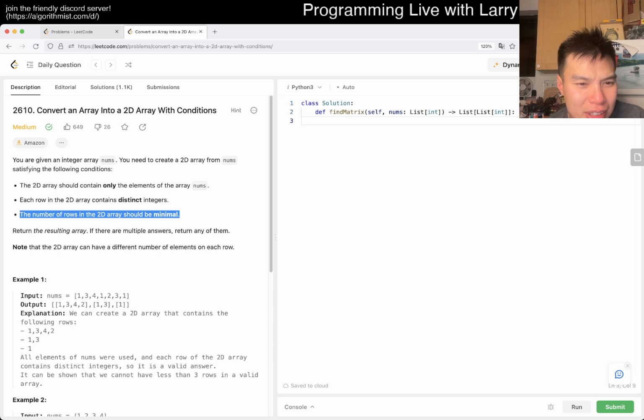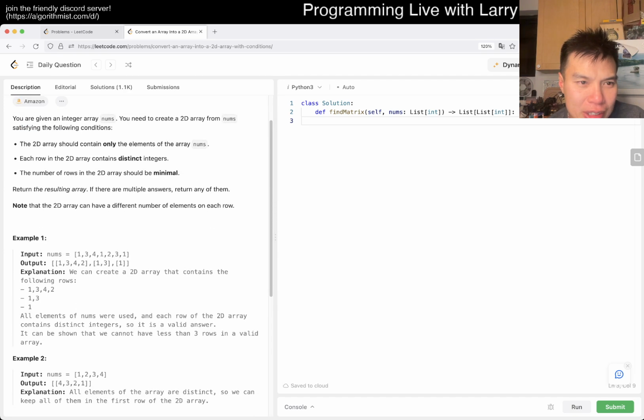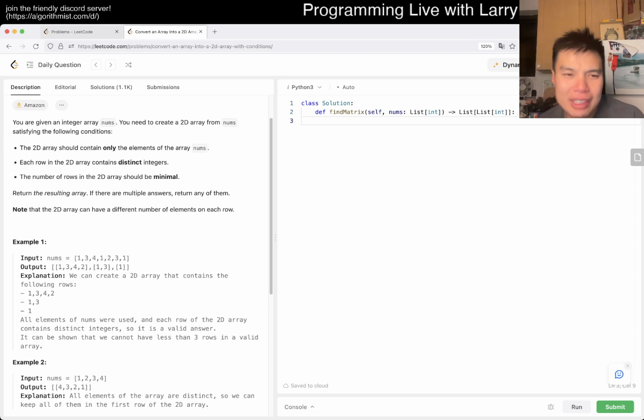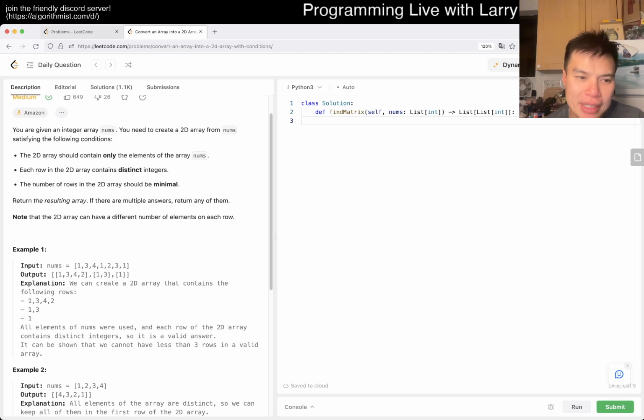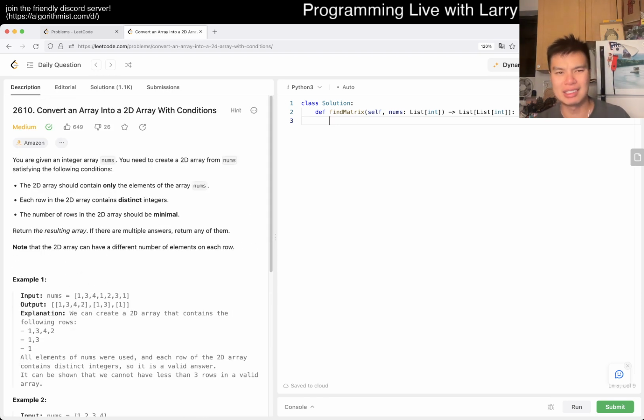I mean, it feels like, I'm trying to figure out if there are any tricks to it, because it just feels very greedy, right? Or like any minimal answer is good, and there's no constraint as to how many each row gets. So in that sense, the number of rows is just going to be the max of the element, and then in that sense it's greedy in that you just kind of put it in. But it also doesn't even matter.